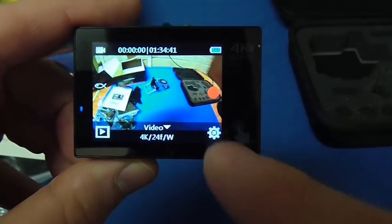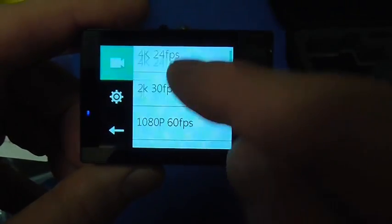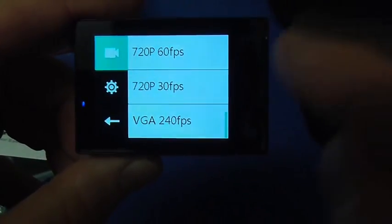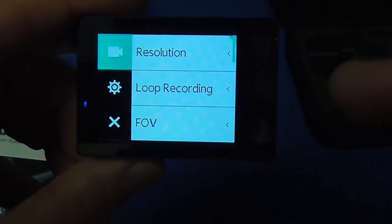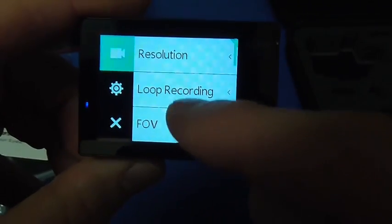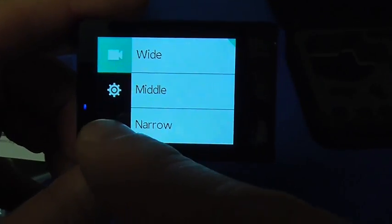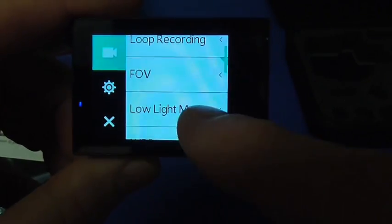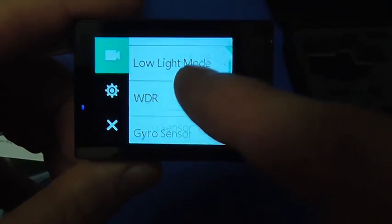But now I'm in the video mode, and press on that again, so you can change your resolution. You've got 4K, 2K, Full HD, all the way down to the VGA as well. Loop recording if you want to use it in a car, and use it like that as a dash cam. Field of view, you can change your field of view for a shallower angle if you want, not such a wide angle. Low light mode, I just leave it as default to be on.